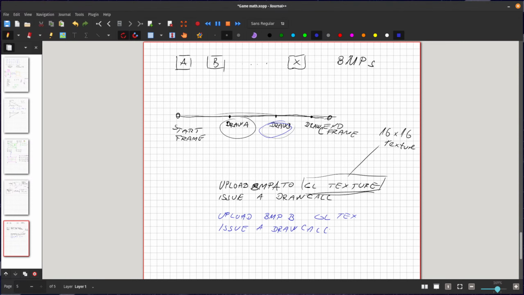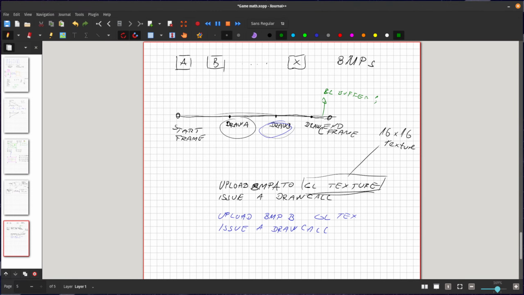This is very inefficient and nobody will probably do that, but that's the smallest step that we can do. I'm wondering if this will work, because I kind of think, I'm not sure, that OpenGL buffers all these commands.